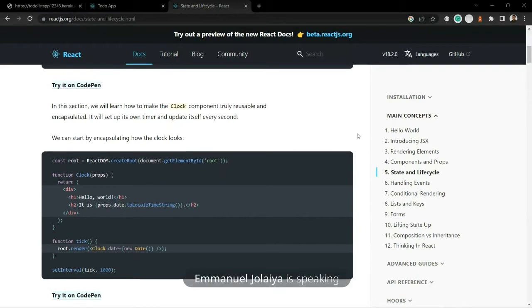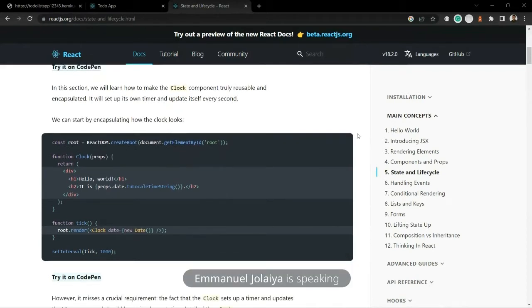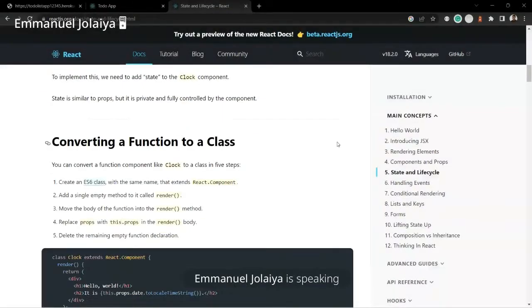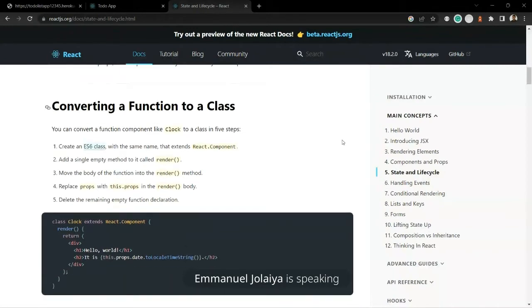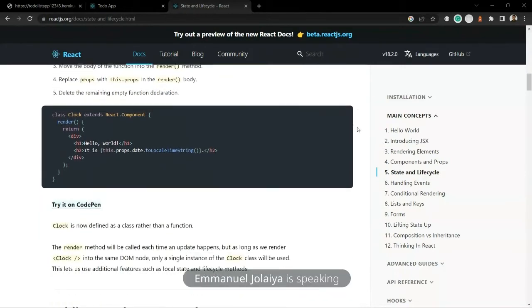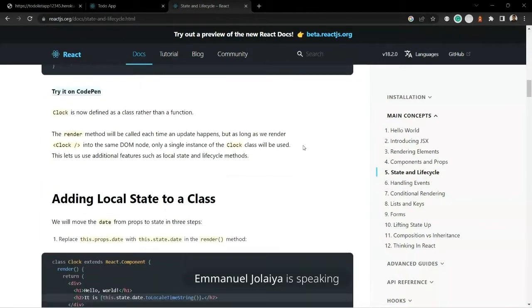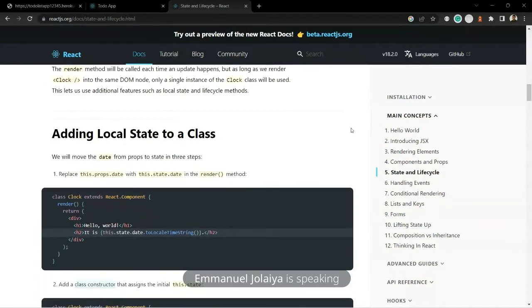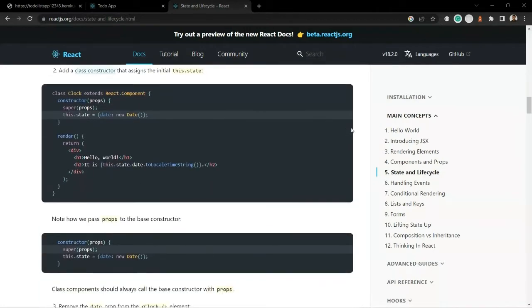But what I would like us to understand is that the concept is the process, or the steps, that React follows before your code appears on the screen. Think of it that way.